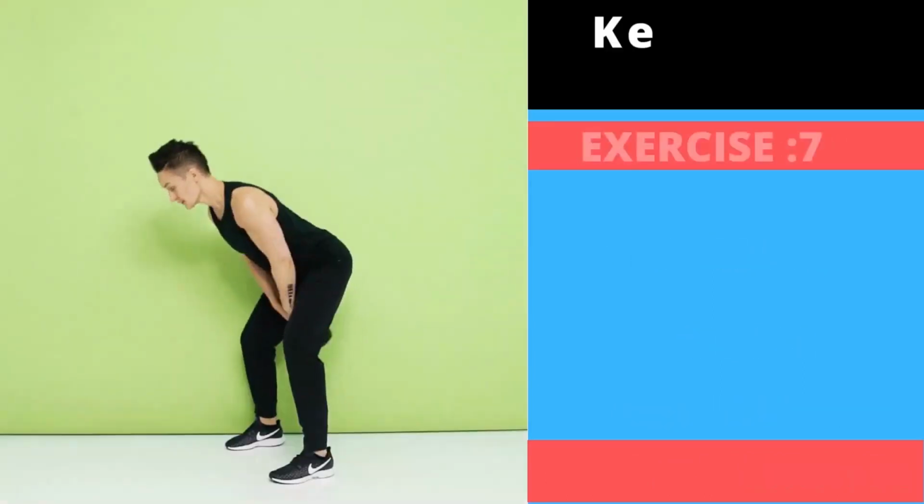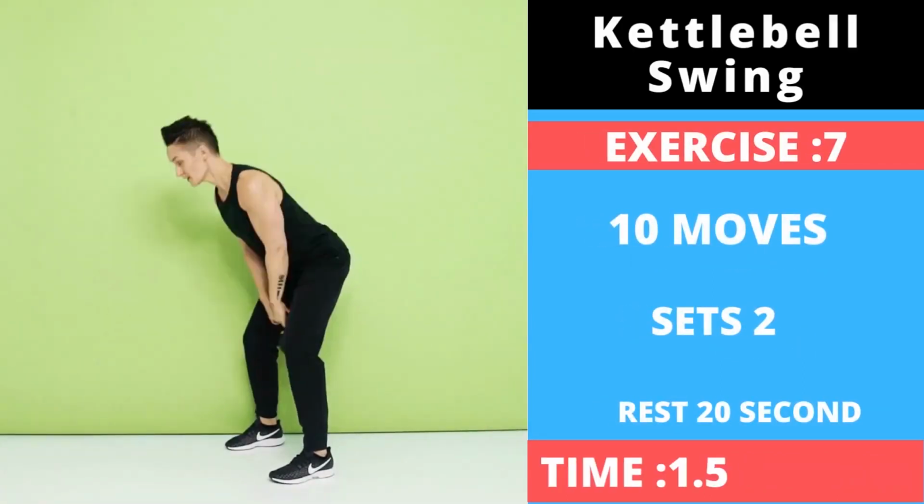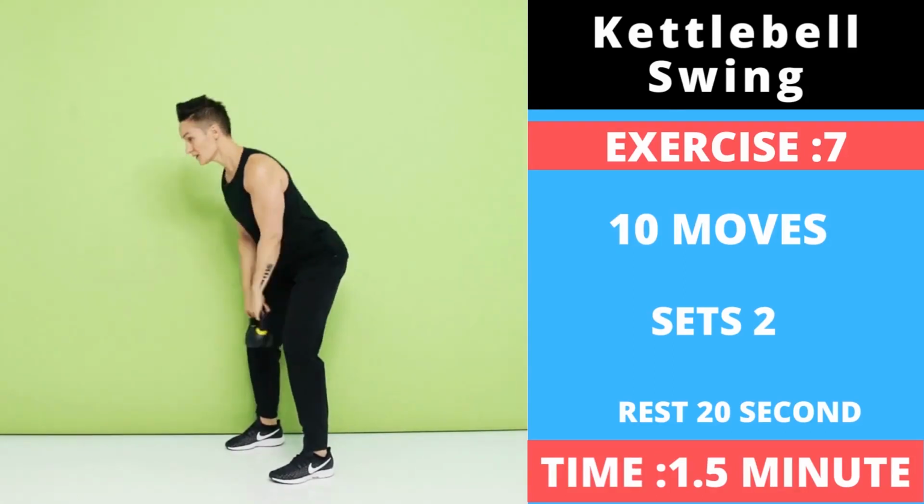Exercise completed. Exercise number 7. Kettlebell swing. Make a triangle with a kettlebell and your feet, with your feet at the bottom of the triangle and the kettlebell about a foot in front of you at the top of the triangle.